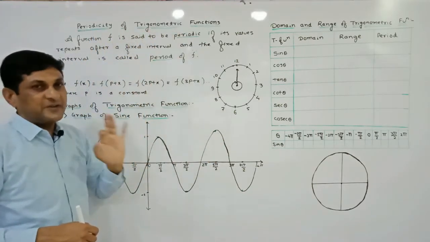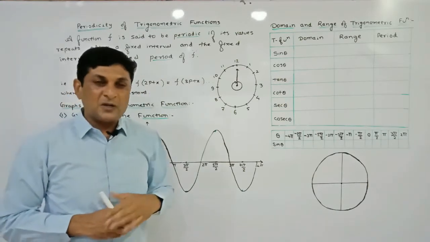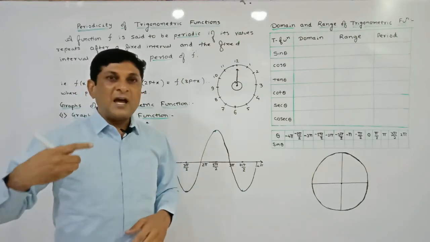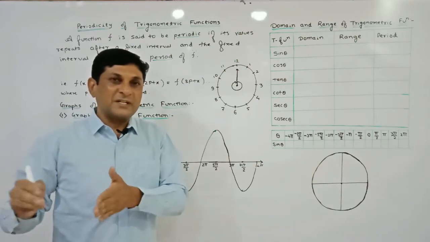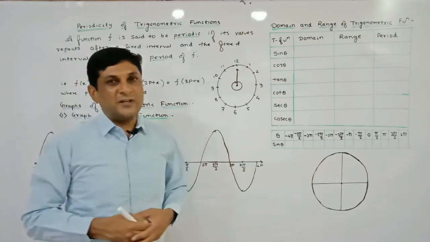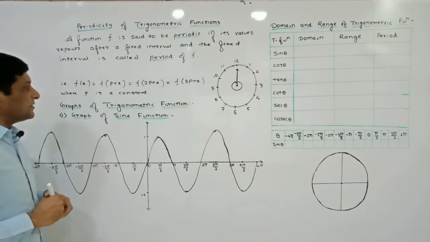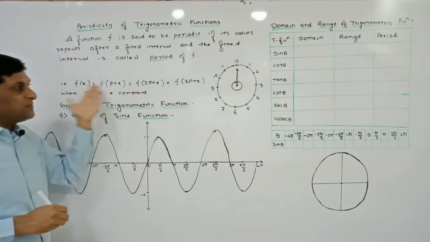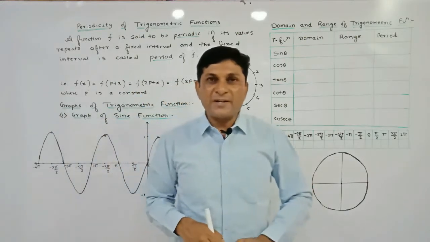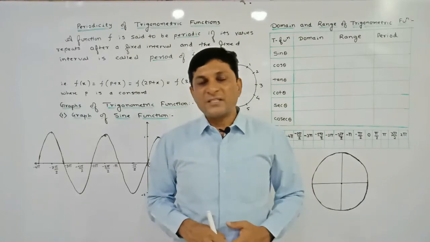Now we are discussing periodicity of trigonometric functions. So we have to check whether the trigonometric functions are periodic or not. If they are periodic, then we have to find their period, means their value repeats after a fixed interval. That fixed interval is called the period. And we are discussing how to find the period of the trigonometric function also. Okay. So now before discussing the condition which is satisfied by a periodic function, let us revise some important results which we have studied in some last videos.